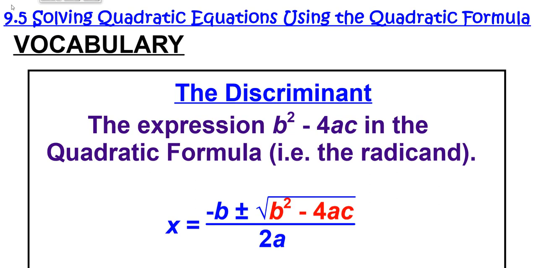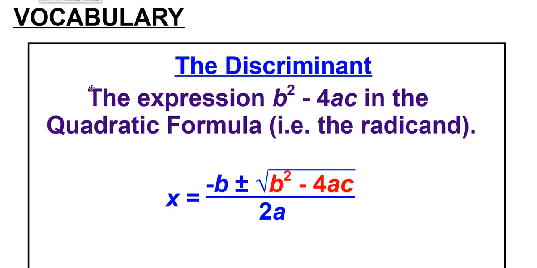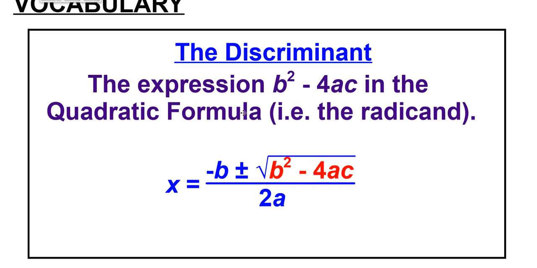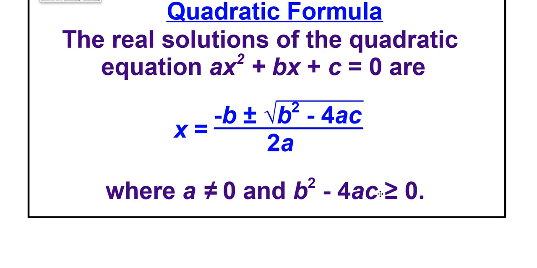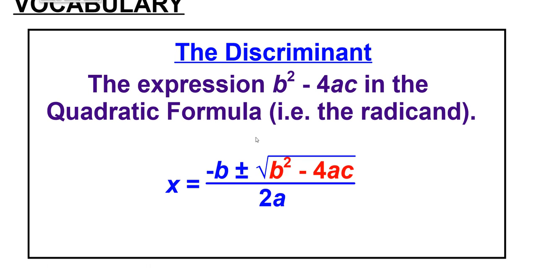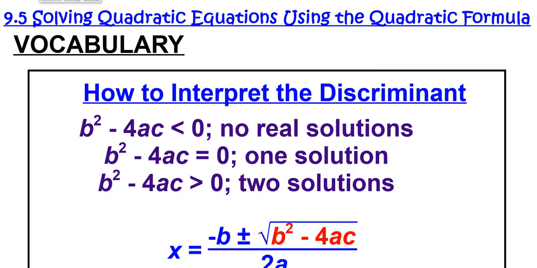I'm sorry. The discriminant, I just talked about this a little bit in the last slide. It says the discriminant b squared minus 4ac has to be greater than or equal to 0. Well, the discriminant is what I have in red here, b squared minus 4ac. That's going to tell us how many solutions there are. We're going to see an example with that so you can better understand it, but the discriminant, b squared minus 4ac, will tell us how many solutions the equation is going to have. This is how we're going to figure out how many solutions there are.